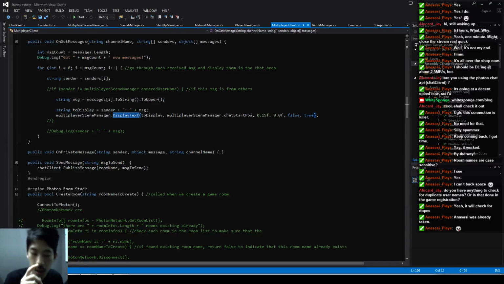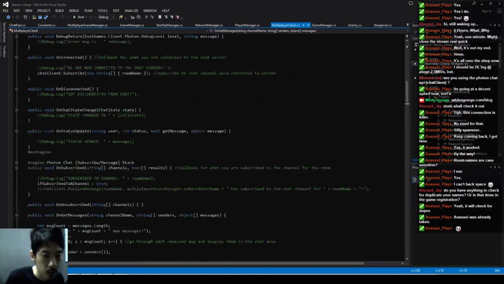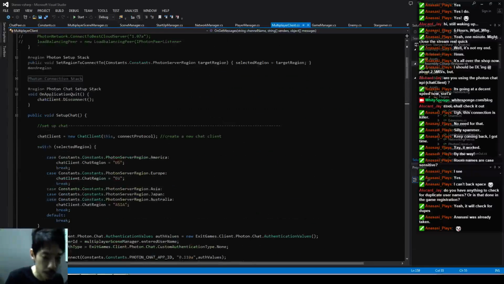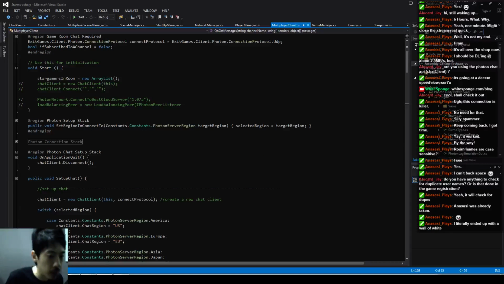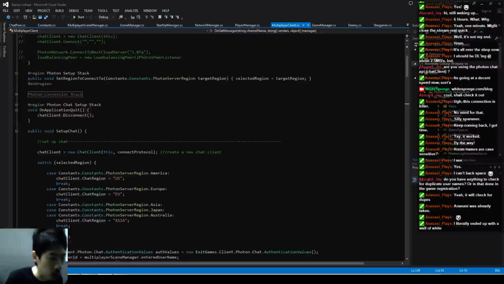So that's basically the gist of it. But when you want to exit a channel, or when someone is quitting your game, there is something that you should take note of, and that is to disconnect from the chat client.